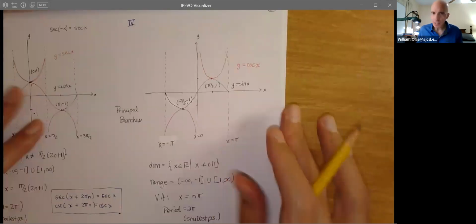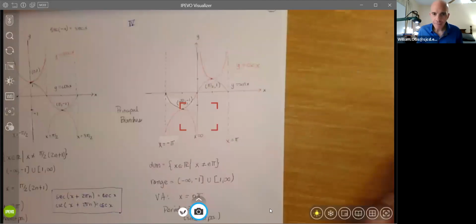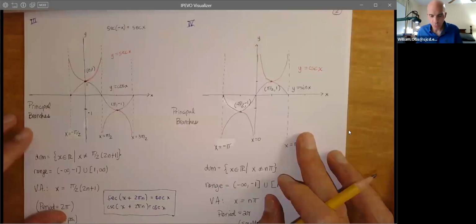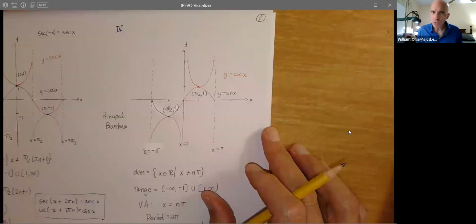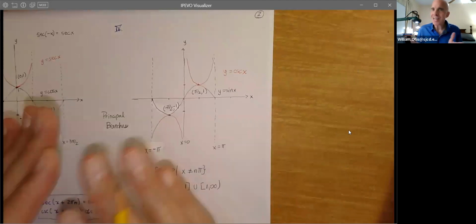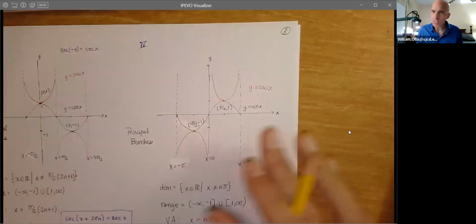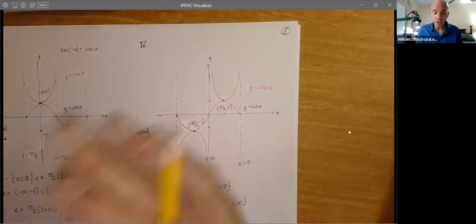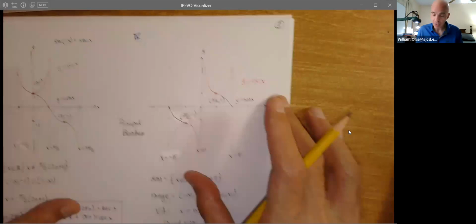Now, let's look at the next one, and then we'll do an example of this. Let me refocus. So now, this is why I say principal branches. We had the happy face and the unhappy face, okay? And then when we do the cosecant, what's the principal standard, so to speak? We'll use this branch to restrict to make the inverse secant function, which will be the version that Professor Ron uses that Dr. Stewart in your book doesn't use, basically because in calculus we want another version, but that's okay, not to worry. I'll make sure you're guided through that.